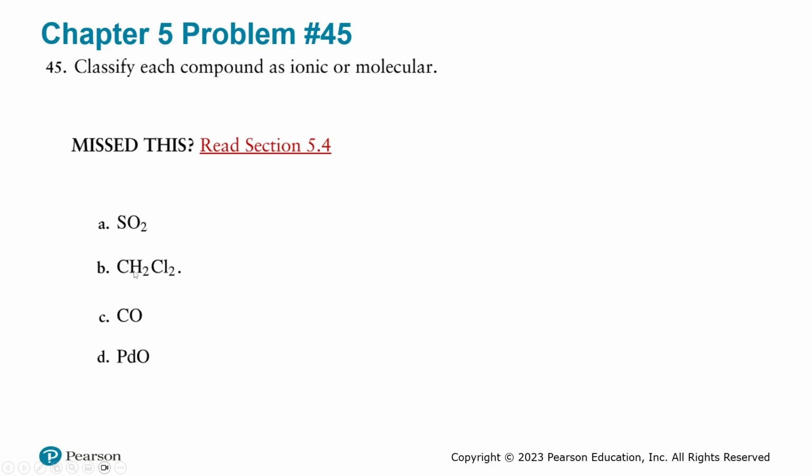Again, hydrogen's kind of special. It is a part of the main group, but we consider it to be a non-metal in most cases. Some people in physics will try to make metallic hydrogen, but that's a very special case. Hydrogen's typically a non-metal. So in this case, we have a bunch of non-metals. We're going to have a molecular or covalent compound. Same with carbon dioxide. Palladium oxide, PdO. This is not lead oxide, but even if it was lead oxide, we have a metal and a non-metal. This is going to be an ionic compound.